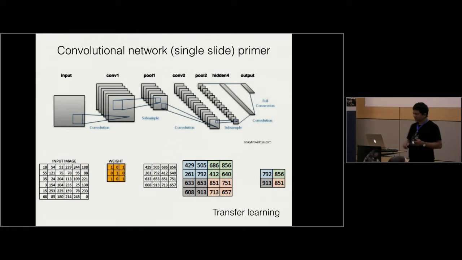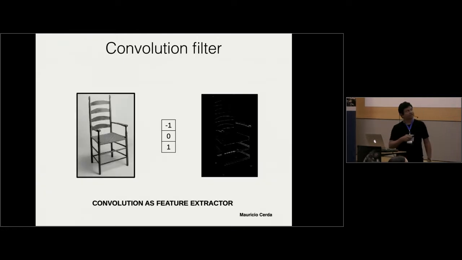So how is it that these filters are working? So if you take a simple filter like -1, 0, and 1 and treat this as your convolutional kernel and pass it over the chair, what it's going to do, it's going to highlight over the vertical what the edges are, and that is why you are seeing these edges here, right? And so essentially what is happening there is that features are being extracted through convolution, and the more kernels you have, the more kinds of features that you can extract.